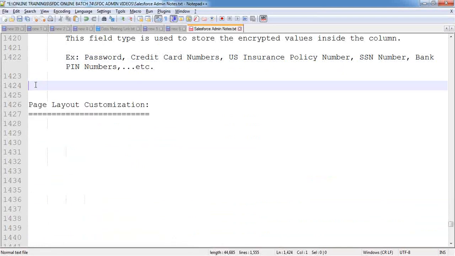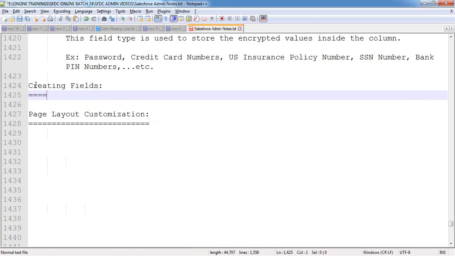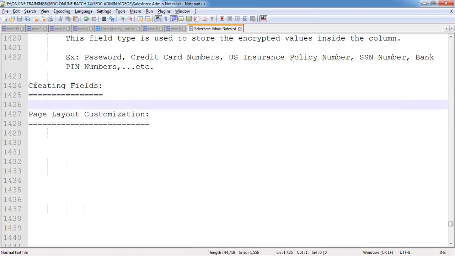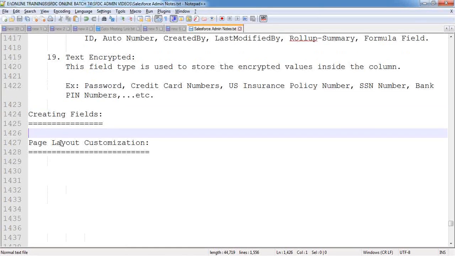What exactly is a page layout, what does it contain, how many modes are available for the page layout, and how can we customize it? We'll see it practically.